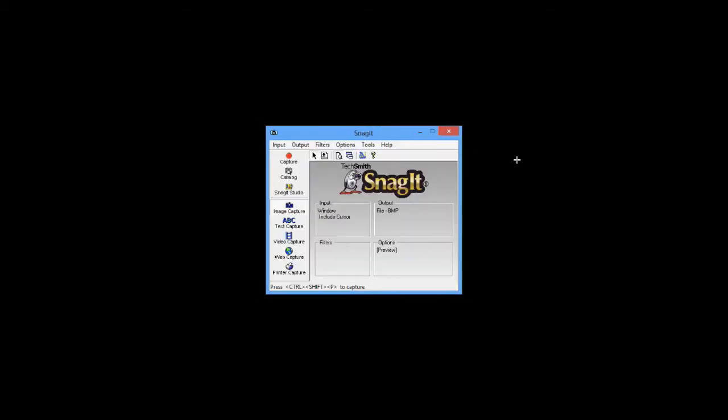And so after that, this is what the capture main window, I'm sorry, almost all of Snagit looked like. Is this. And for a long time, I remember starting out, I'm a computer programmer, I know all about computers, right? And they present me with this, and I'm like, I have no clue what you're supposed to do. There's all these boxes. They're labeled input, output, filter, and I got nothing.